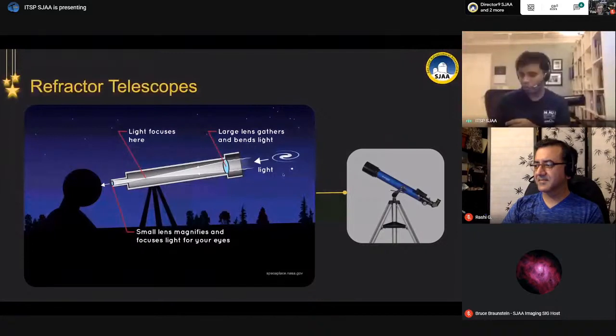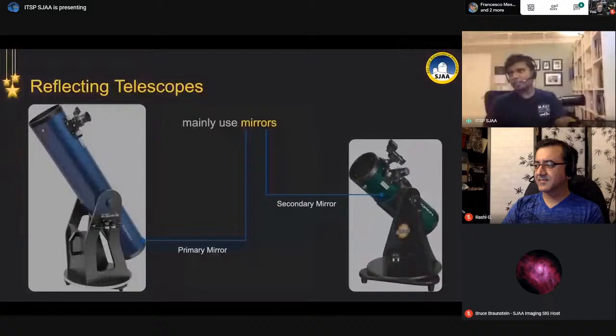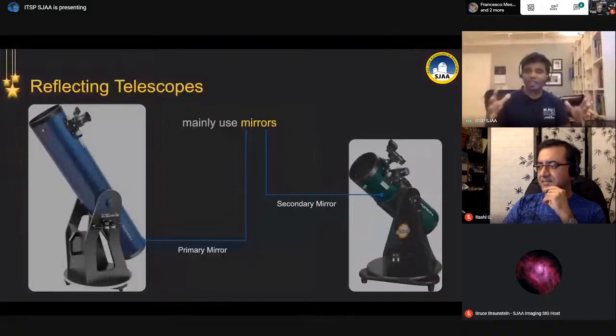And I'm going to move on to the next type of telescopes. These are reflecting telescopes. They generally use mirrors to collect light. One way to recognize them in the field when you go to a star party is that they tend to be wider in diameter and also fairly long.